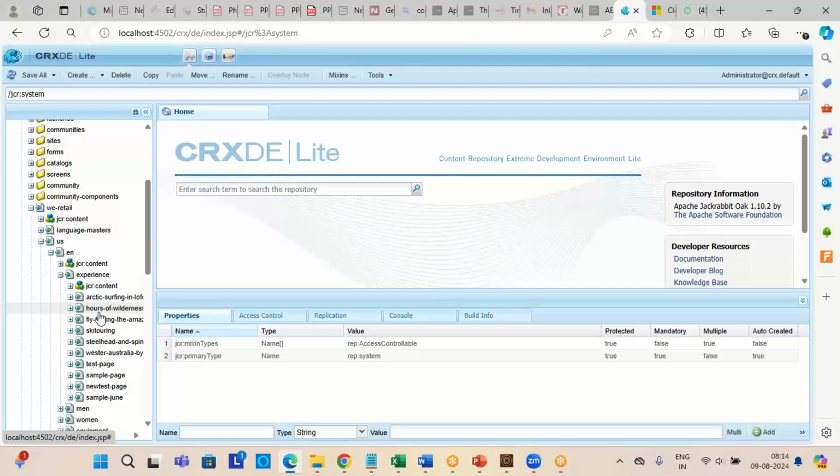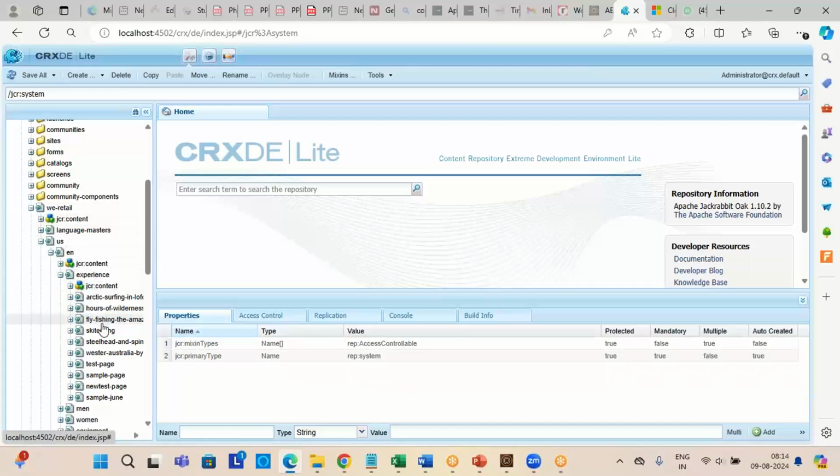And when you create the pages, there should be a parent-child relationship between all the pages. Here you can see the experience page is the child page of the English page. The English page is the parent page of the experience page. Arctic surfing and the other pages are the child pages of the experience page. So this is the sample website they created for our reference.